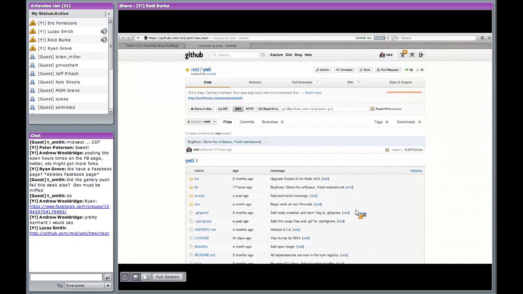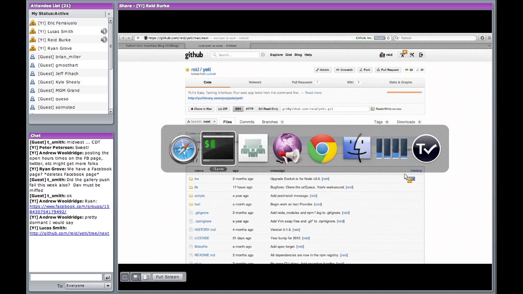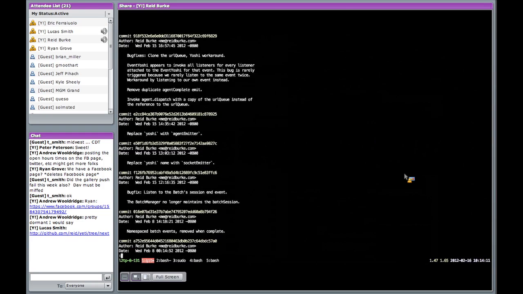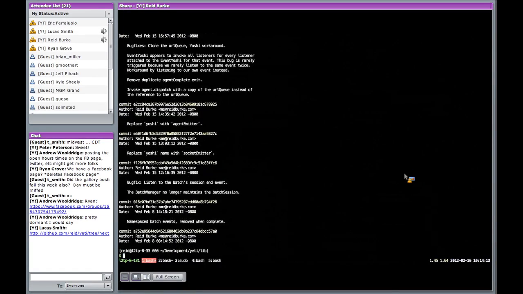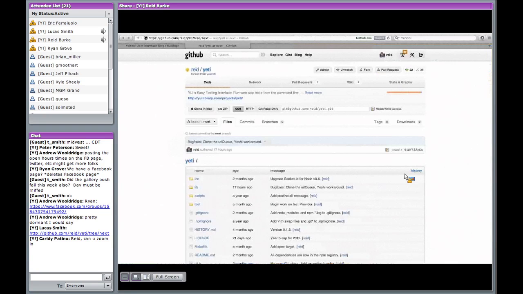So this is not something I'd recommend you use, but I'll show you what we're doing and what will be available to you really soon, or at least as soon as I can wrap this stuff up. But it's all available. This is exactly the revision that I'm going to be showing you. Clone the URL, yay. So yeah, this is where to find it: /reid/Yeti, and then the next branch of that.